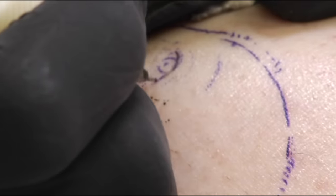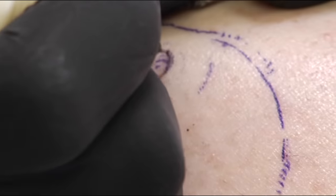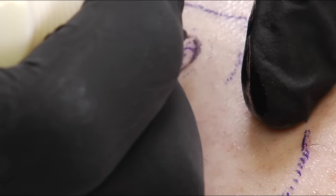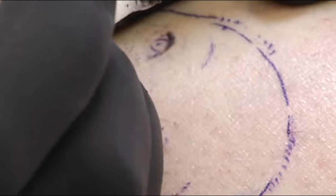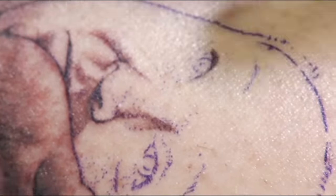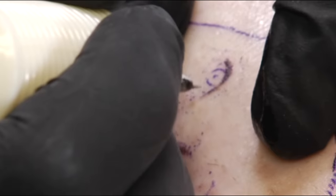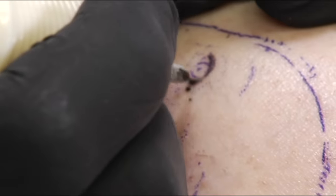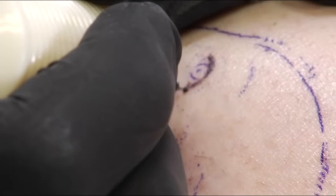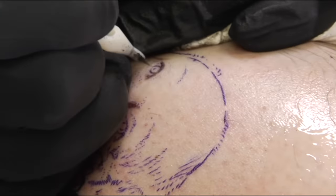This portrait right here probably falls into the category of difficult. What I mean by that, I'll break it down. It's difficult because it's time consuming. It's got so many different elements: hands, glass, skeleton, face, jacket, fingers, buttons. So it's really detailed. It's a tough portrait to do, but at the same time, it's a really great portrait to learn from. Overall this is a semi-difficult portrait. I mean, they're all hard.